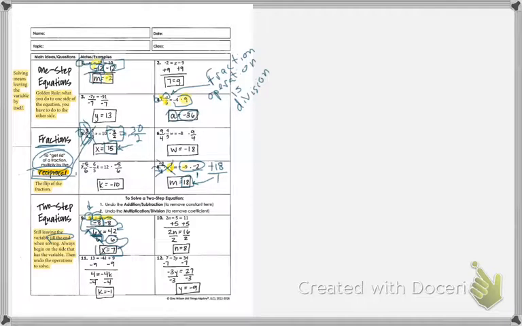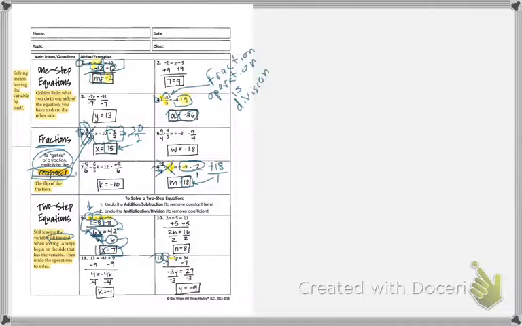Let's do number 12 as our last example. 7 minus 3y equals 34. We're looking at the y, which means we're going to get rid of, hold on. This is what we need to leave alone, the minus 3y. So if I'm going to leave that alone, I'm going to move this 7. He's positive, so how do I move a positive across?